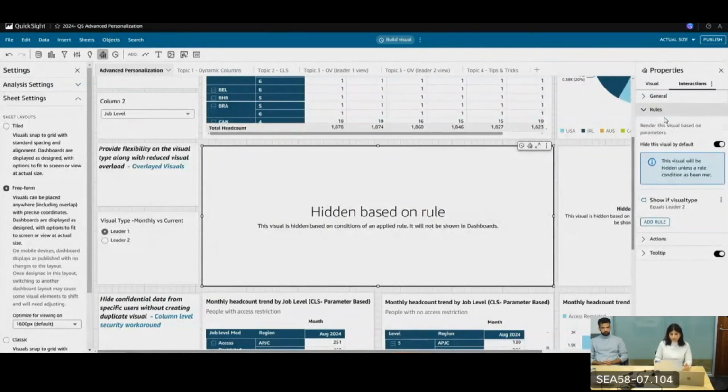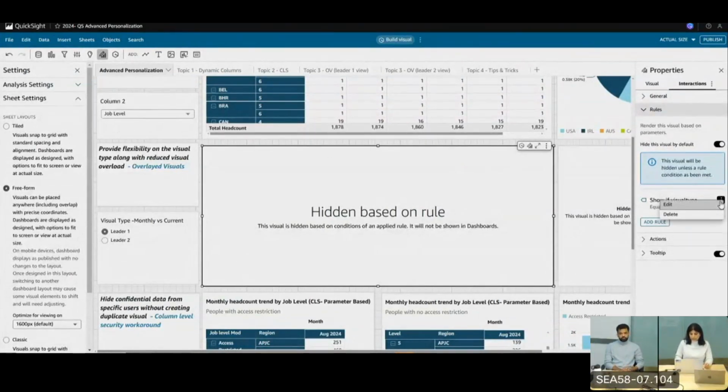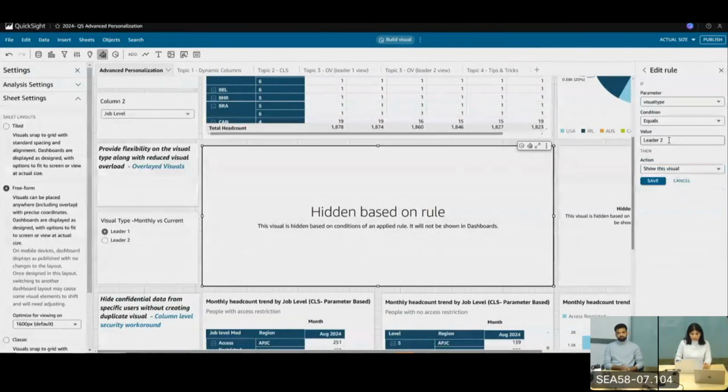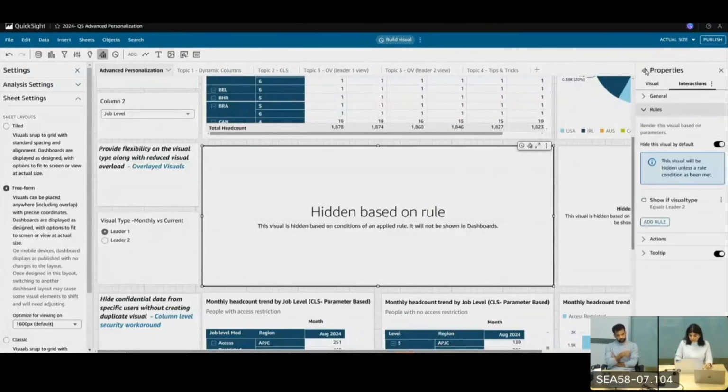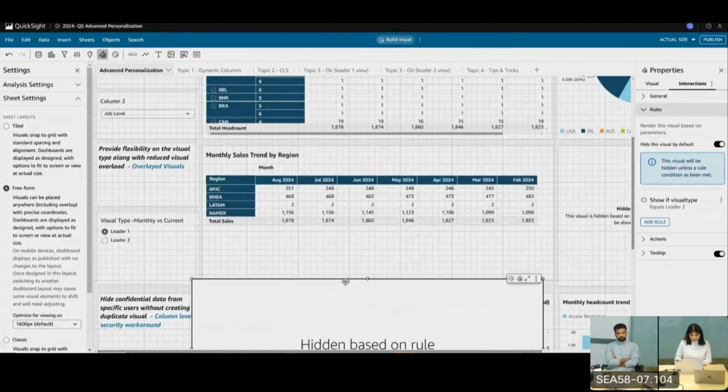Now let's see what we have to do in rules to make this behavior. In the rules, you will say hide this visual by default and show the visual if my parameter value is equal to, let's say, leader 2 in this case. Similarly, if I show you the visual behind it, there's another visual behind it.